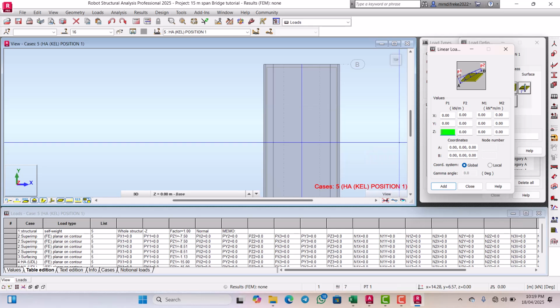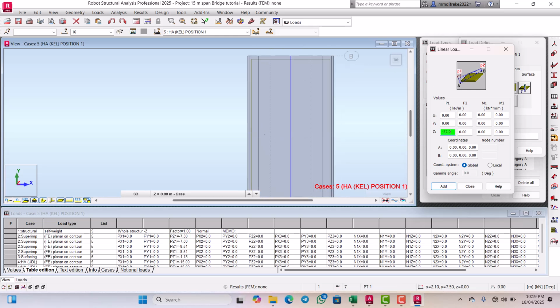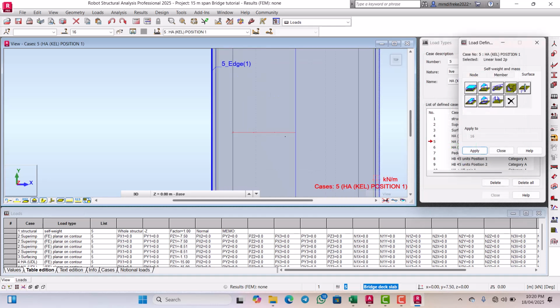Okay, so we minus 32.9, minus 32.9, and it's going to be at the center. So you can now apply.